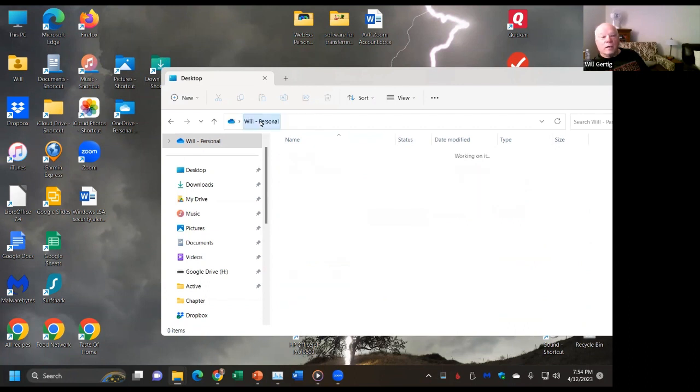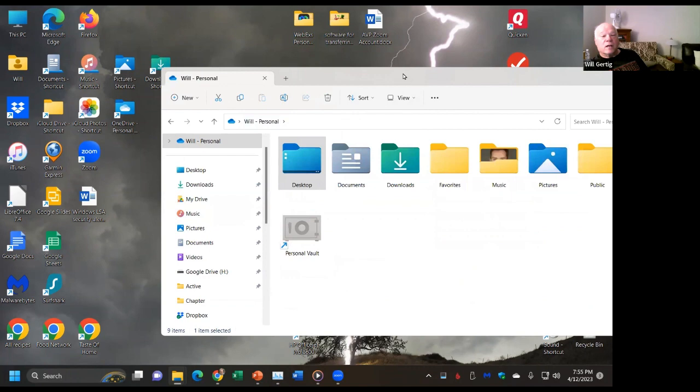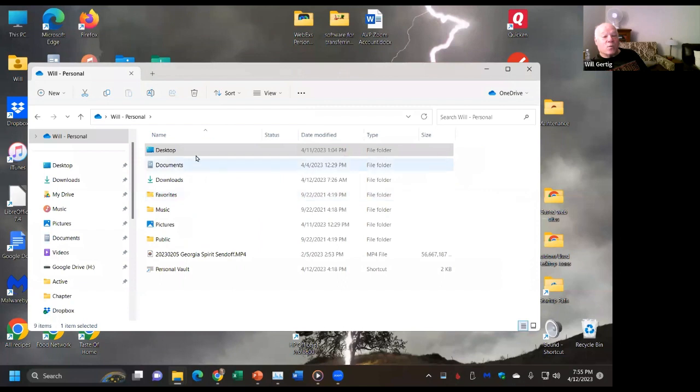Let me go back to my named folder and we'll go into the document section. And I'm just viewing it here differently. I can view it this way, or I can go up here to the view option and change it to large icons, or I can change it to details where I get the information, plus I get the last date that it was modified and what it is. Say, for instance, notice here, these are all file folders, but this is a file. Okay, so that's kind of what it is.